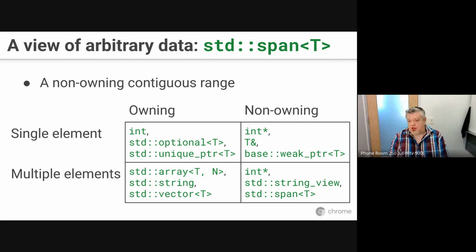That's where the right-hand column comes in, the non-owning types. Fundamentally, at the core level, all of these are built off of pointers under the hood. So they all have some level of indirection compared with a basic type, but it also means that they can be copied and passed cheaply, because the cost of copying or passing them is about the cost of copying a pointer instead of all of the data, potentially. And you can have multiple instances all pointing to the same underlying copy of the data. So this is good for certain use cases, but it also has clear downsides.